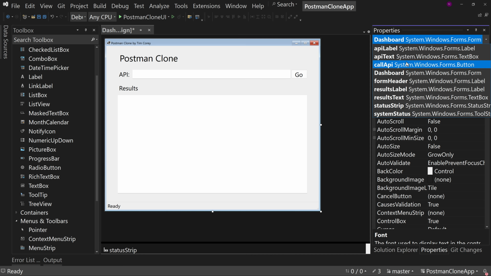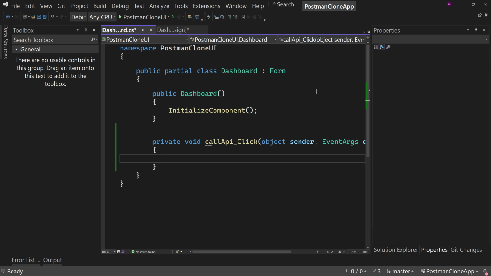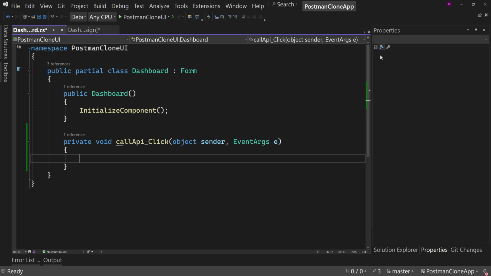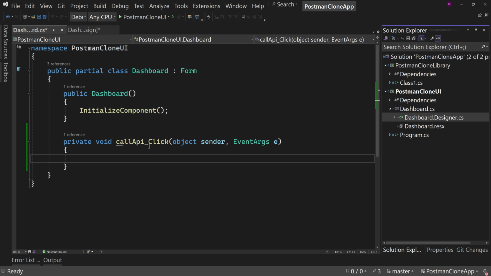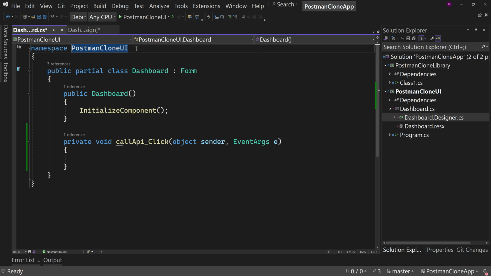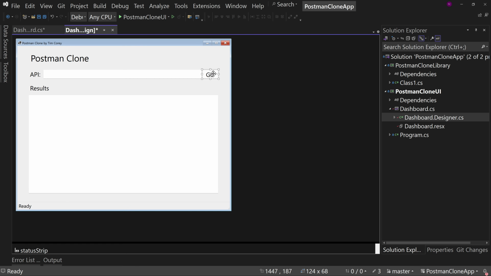So with that, let's just verify again. We'll use this drop down, and yes, everything has been renamed. So now we can create an event for this go method or go button, and make sure that we have at least some code in here. So double click on it, unpin the toolbox and go to Solution Explorer. We can even shrink this down a bit. But in here is the namespace. Let's change that. There we go, file scope namespace. Now we have less indent. But in here, in this call API _click, this method is going to fire when you click the go button.